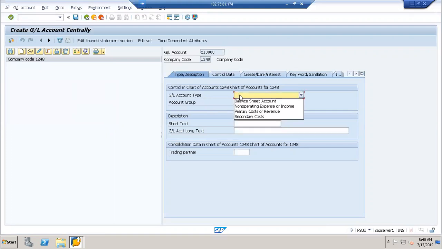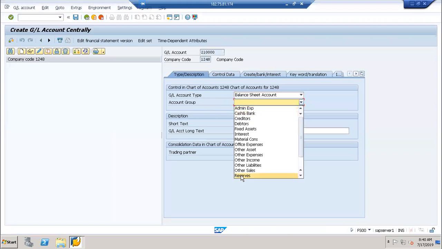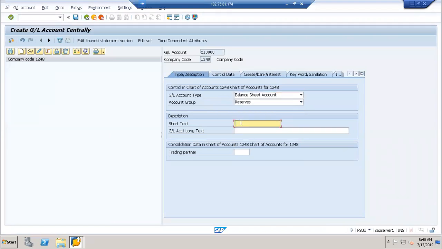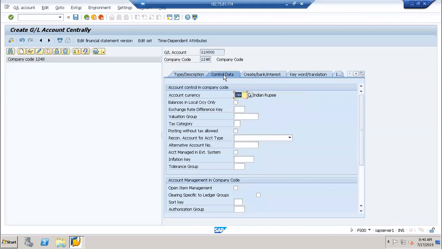Okay, and here balance sheet item, and this is a reserves, and select the retained earnings. Control data, in control data you can select the sort key as 001, and I'm selecting balance in local currency.